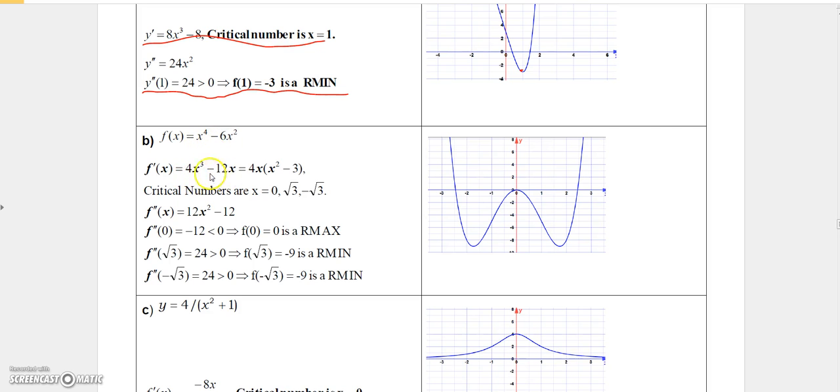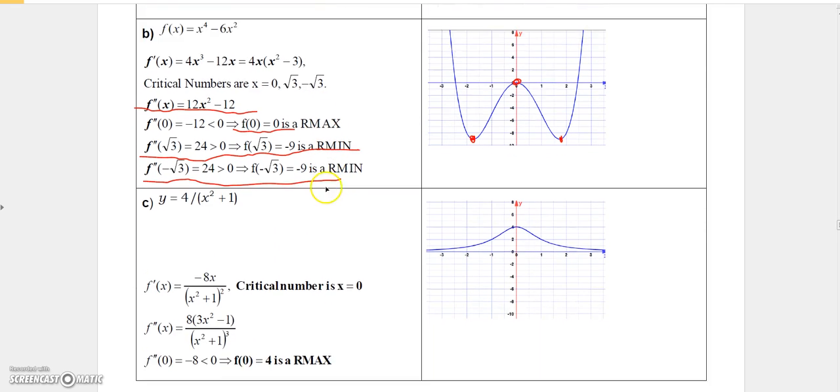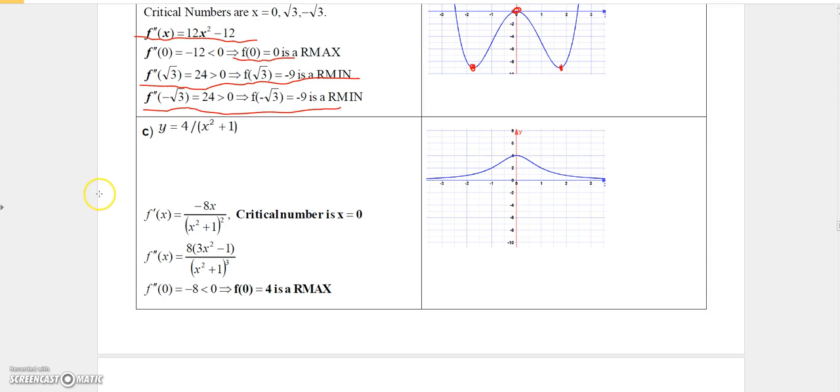And then here, take this one, find the critical numbers by setting the derivative equal to 0. When I solved it, I got 0, square root of 3, and minus square root of 3 for my critical numbers. And this one actually worked out good, because when I plugged 0 into the second derivative, remember you need the second derivative to test it, I got negative, so that means f of 0 is a relative max, and you can see that that would be that point there. And then at square root of 3, I got a positive number for the second derivative, so that means I get a relative min. And that would be this point over here. And then at minus square root of 3, I also get a positive number, so I get another relative min over here.